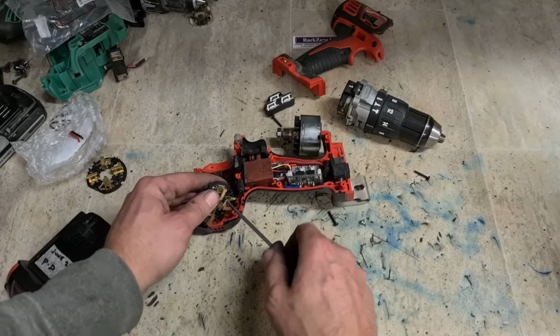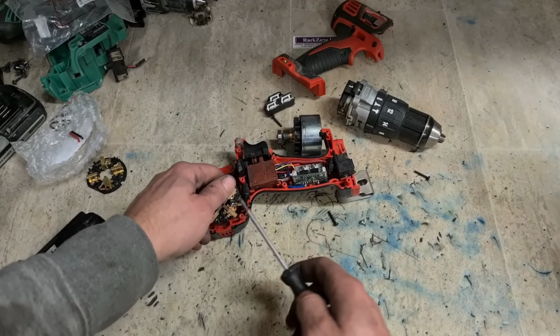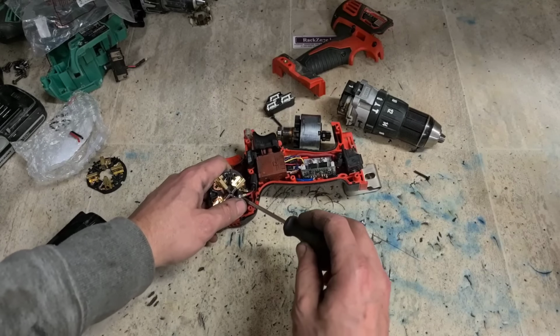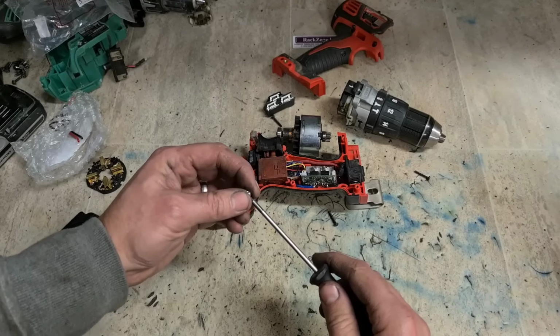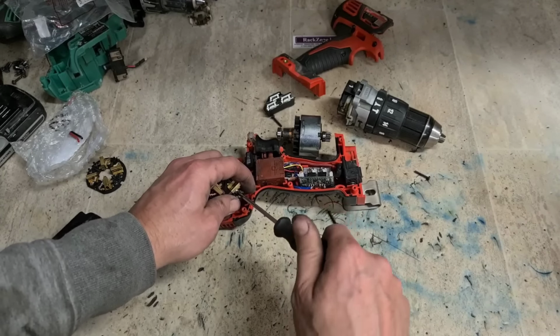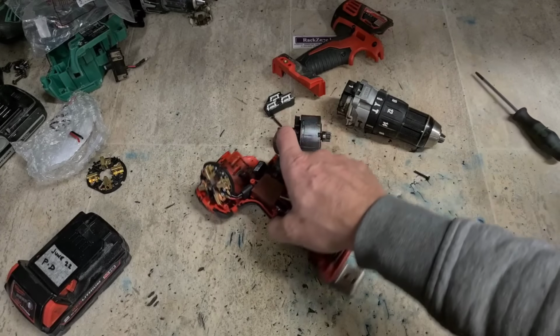Don't mix up your leads. It'll not harm the drill if you do. Your forward will be going in reverse and reverse will be going forward. Ain't the end of the world, but it's very, very annoying. So you just don't mix them up and it'll keep everything working the exact same way. Simple as that.